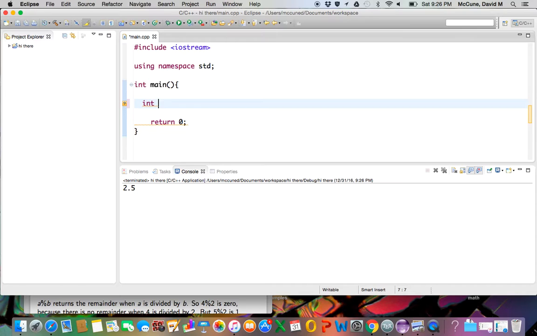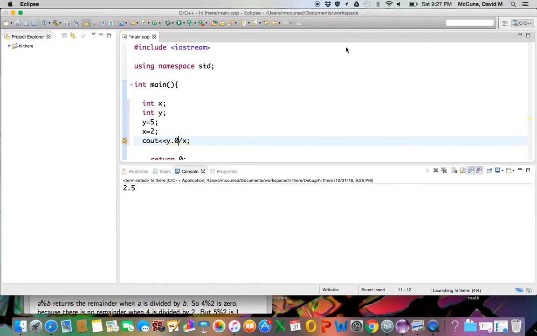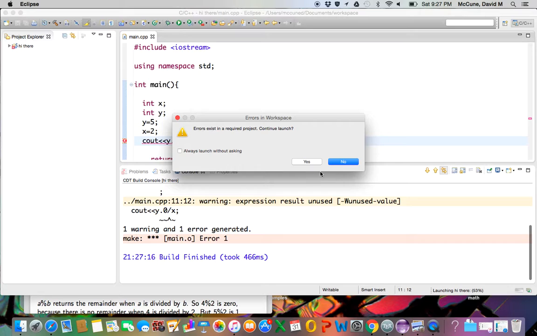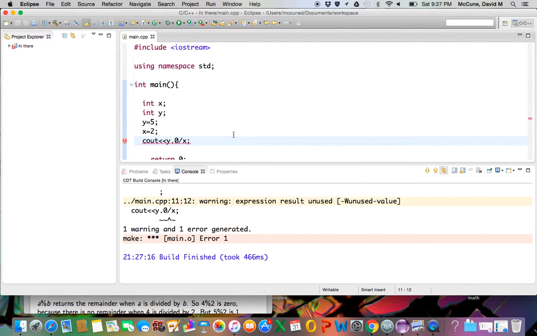For the other way, let me just get a couple of other variables going. So let's say that y is 5 and x is 2. Then I want the computer to output y divided by x. So it's still 5 halves, right? It's not doing anything special. It's just that when you have variables going, you can't do the trick I just did. You can't write x.0. The computer has no idea what that means, right? It won't run, okay? So since you can't do that .0 trick, you do this.